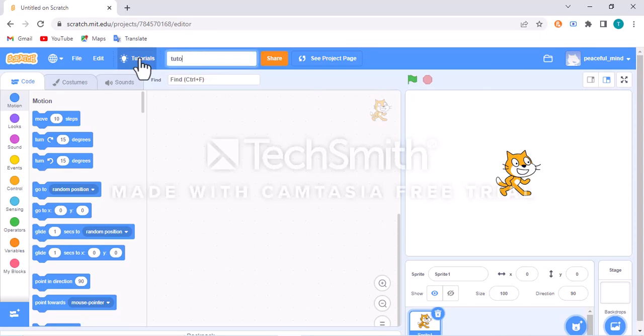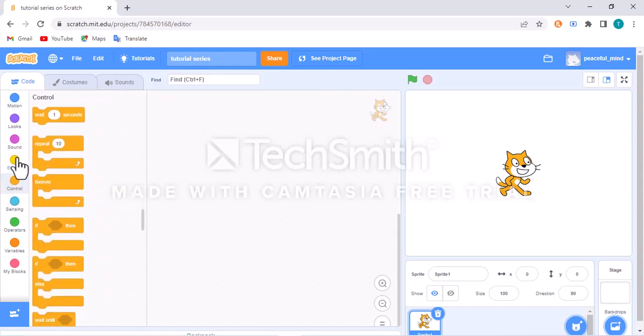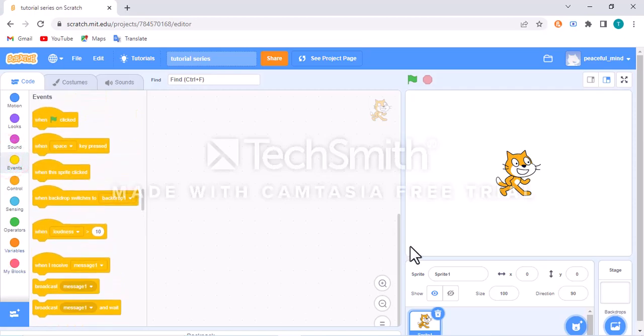Okay, so event blocks. Events and control blocks are very important because they are the controls of the main program.